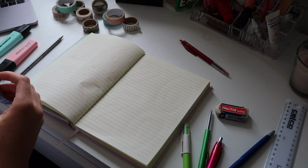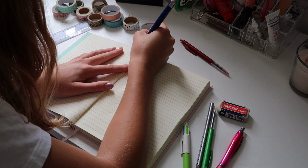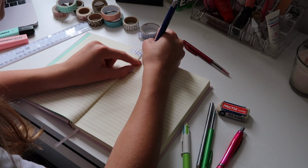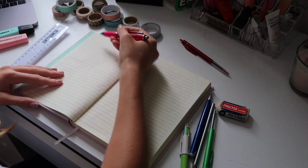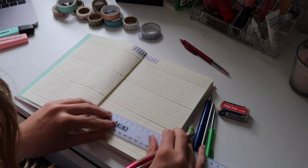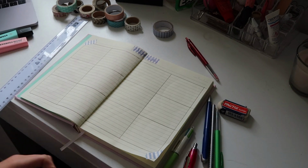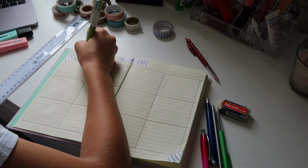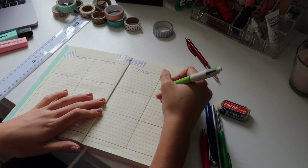Cool, so for the next page, I used 2 pages for this one, and this one was my 2020 at a glance. I put the little title in washi tape at the top, and then I counted the lines and made some even boxes for each month of the year. So I had 6 months on each page. Then I wrote the names of the months at the top of each box in purple pen.